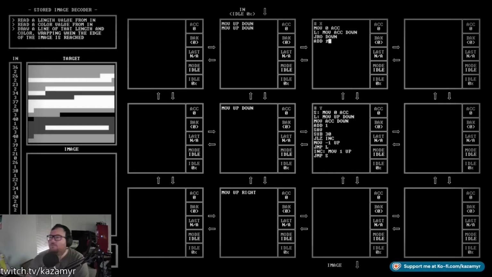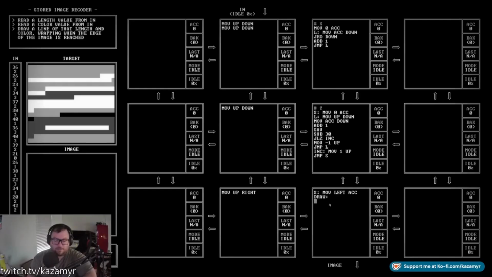We add 1, jump L. Yeah. Okay, and then we're going to move left into accumulator. So this is starting a line, and that's our count.